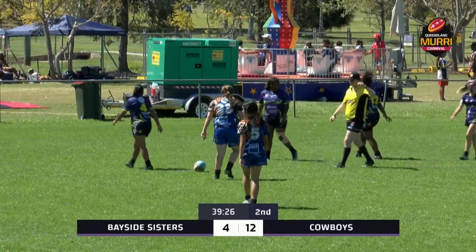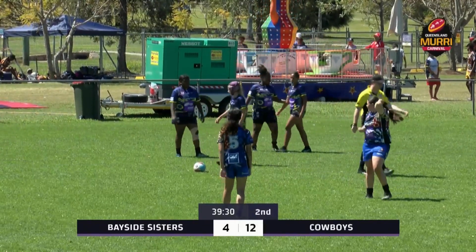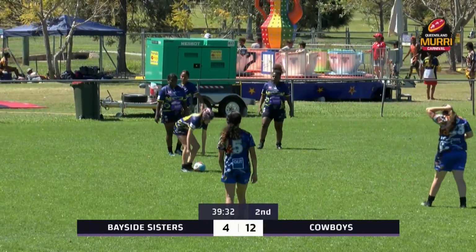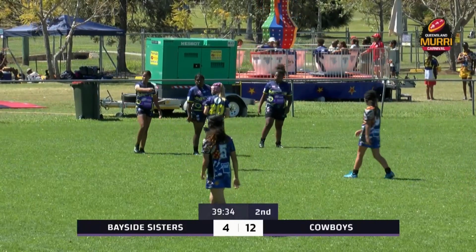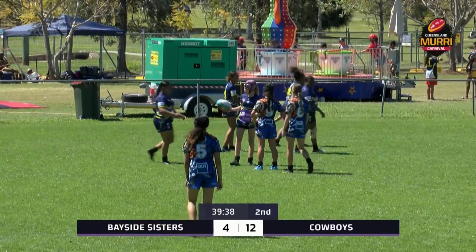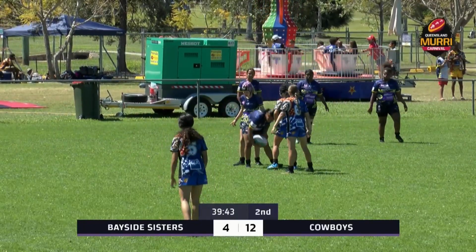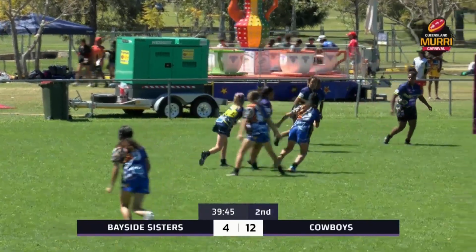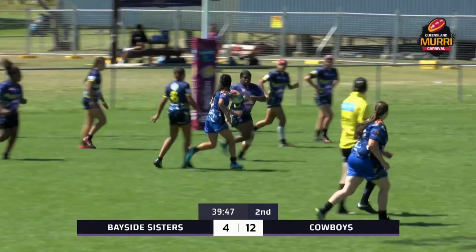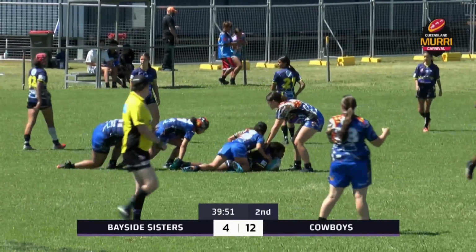It was a brilliant take, and it's probably not the worst result. They've got a changeover. It looks to be about 5 to 10 metres out, so they can keep them down this end here if they get off the line. Yeah, that was a good take by Hearts. It's unfortunate she didn't have time to pop it to one of her players who was just standing on the left-hand side of her. But now they can put some pressure on the Cowboys with their defence and keep them down here if they can. Maybe try and push for a push pass or drop ball.